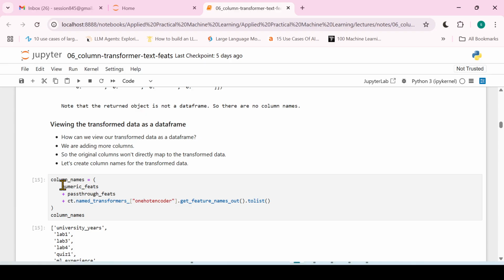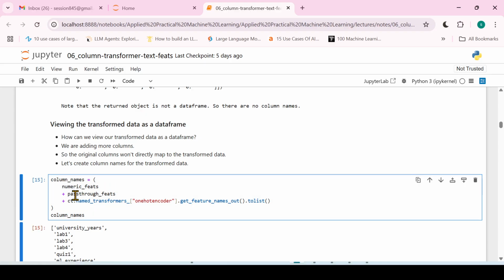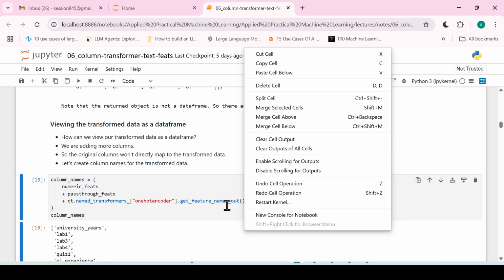So here we are first adding our numeric feature, then the pass through, and to get all the transformed columns from the transformer, we can use this technique. From this one-hot encoder transformer, we can use get feature names out. This will give you all the transformed feature names.